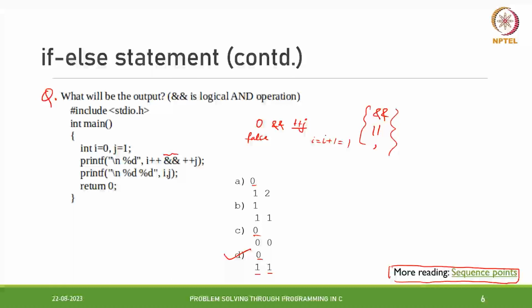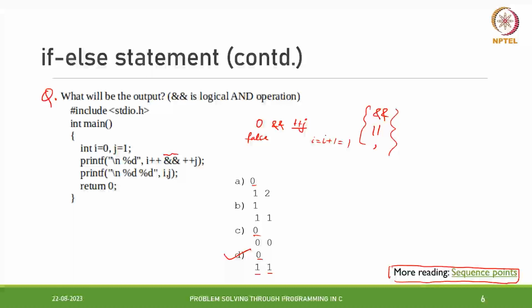So here you just need to know that if the first conditional is evaluated to be false, the second conditional won't be evaluated no matter what the precedence rules say. Here what happens is i plus plus, a postfix operation, i had the value of 0, right? So this will be 0, that means it's false.